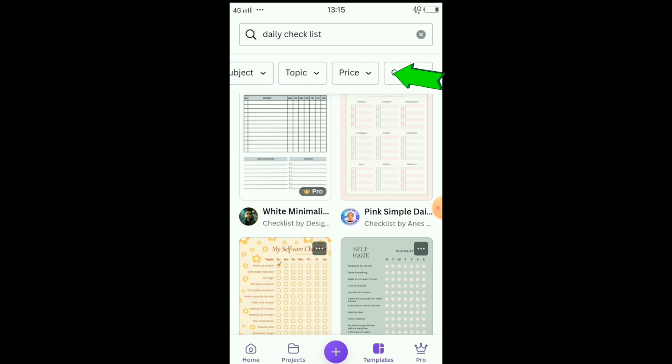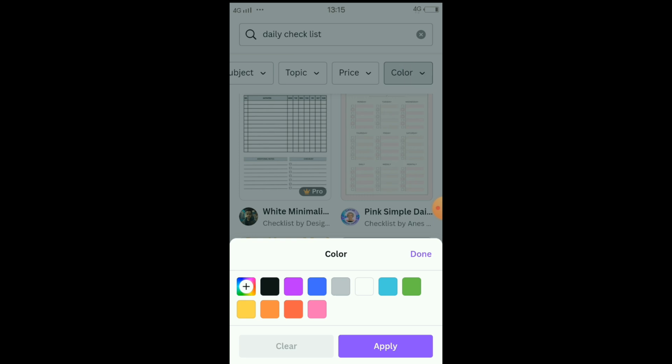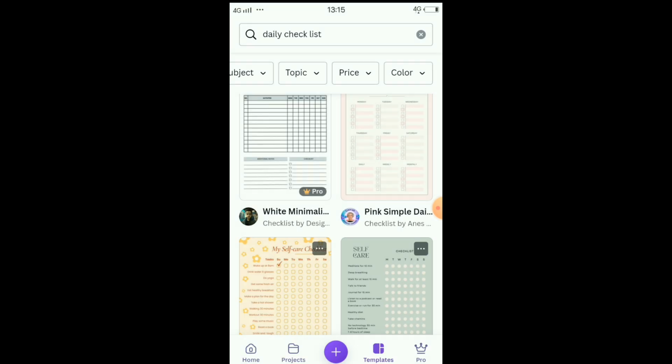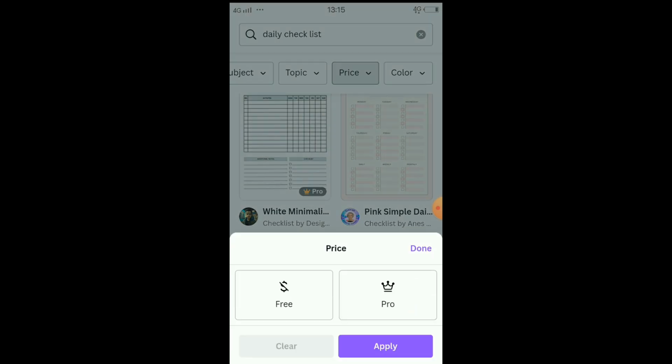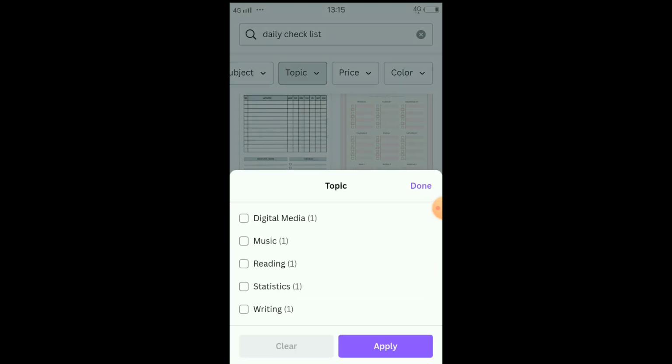In case you don't like any of the checklists, if you go to the top bar, you can see the bar that is moving. The checklists have been arranged into different groups according to style, theme, topic, category, and price, etc. So you can select your checklist also based on these different groups. Each one you click on, you can see the price. One that is free, and one you can pay for.